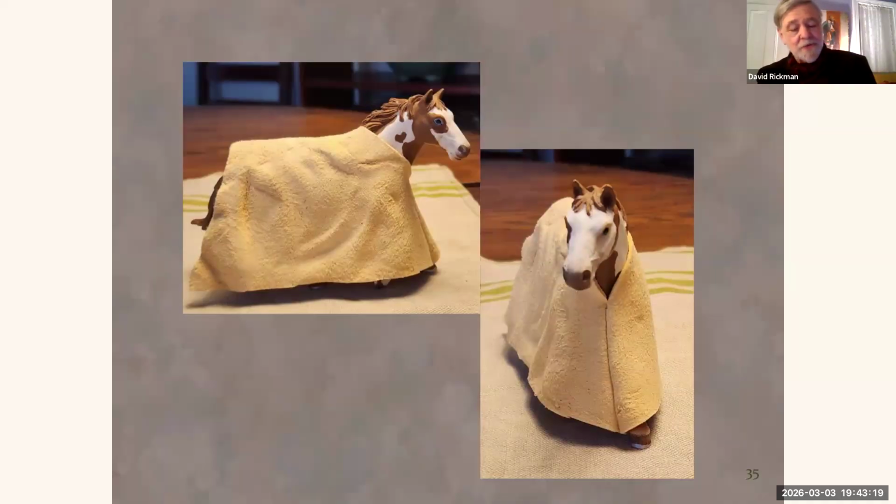To better understand how this full-length pup tent type of armor looked and functioned, I turned to making a physical model using leather and a toy horse. And yes, it is embarrassing to admit that at my time of life, I began playing with toy horses and making little clothes for them. But it did help me to reach some conclusions about the pup tent armor.